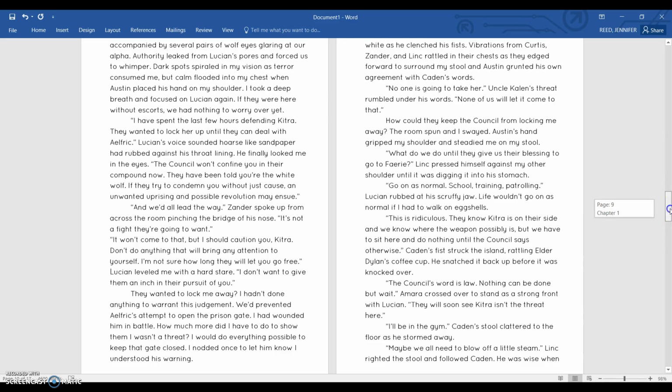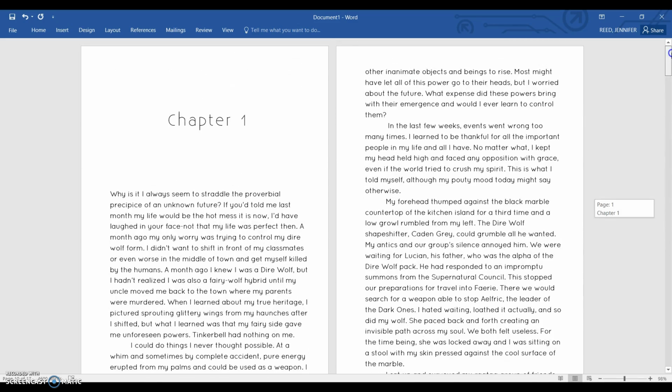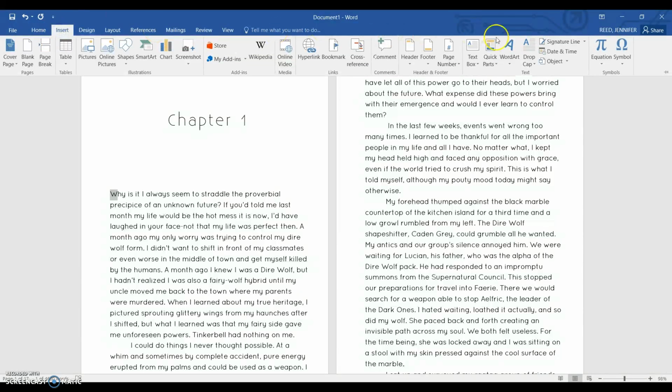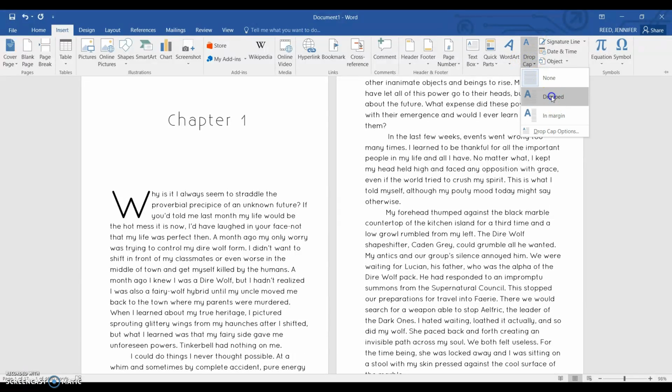The last thing that I would do for my ebook, and I would do this for every chapter. Well, there's one more thing that I would do, but I'll show you here in a minute. But the first thing that I'm going to do is insert a drop cap. So I like to select that first letter of the first word, go to insert, go down to the drop cap section, click on it, and hit dropped. As you can see, my whole W has gotten bigger, but I don't like this size for my book. This is too big, and whenever I do more of the formatting, it's going to mess it up.